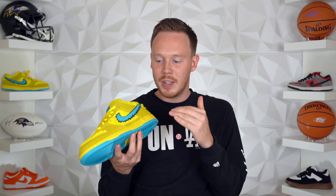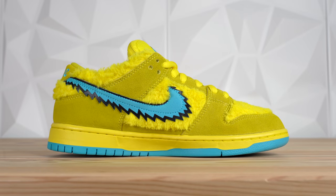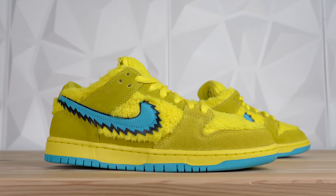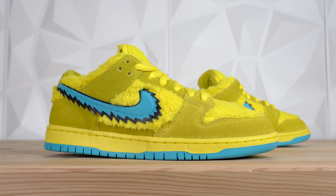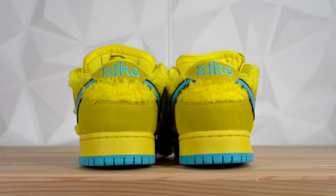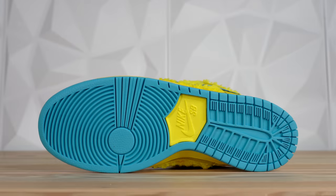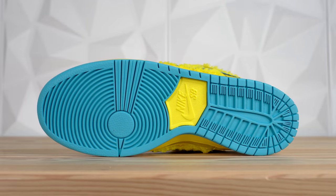Just beneath the Nike swoosh on the midfoot, you've got more of that super furry fur, and an interesting detail is just below the fur there's a small suede panel that seems to keep the fur in place. I initially thought this was exclusive to the Grateful Dead collaboration, but looking back at images of the three bears pairs, it's actually on every pair that has furry midfoot panels — so it's likely necessary for that kind of material. Continuing back, you've got more yellow suede around the lace wing and heel. At the back of the heel, there's a yellow suede panel with a Nike logo embroidered in light blue — using the same typeface as the Grateful Dead's logo. Then there's the creamy yellow SB Dunk midsole and a light blue outsole accented by creamy yellow in the midfoot.